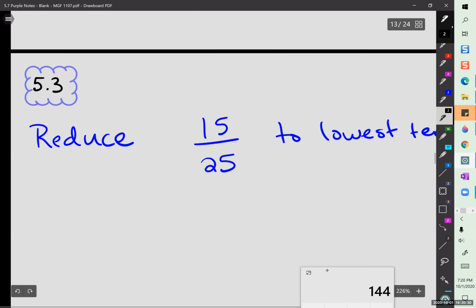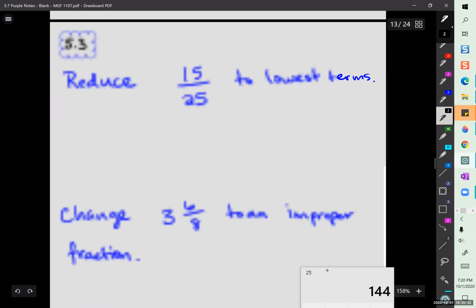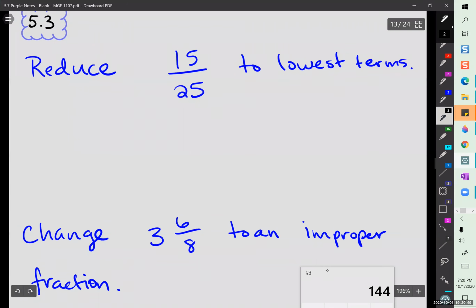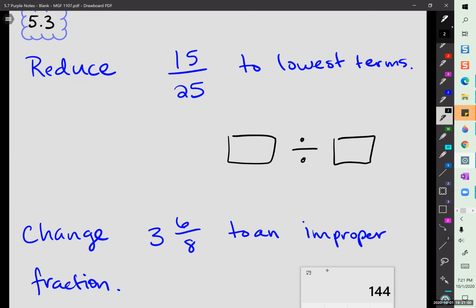Good work, everyone. So now we're on to 5.3. One thing y'all remember in the 5.3 is the formatting where, since I can't type a fraction, the first box is the numerator divided by, and the second box is the denominator. Expect similar formatting for the exam. Here we're asked to reduce 15 divided by 25 to lowest terms. On the exam it would look like first box, second box, and we type in the numbers. Give everybody time on that.